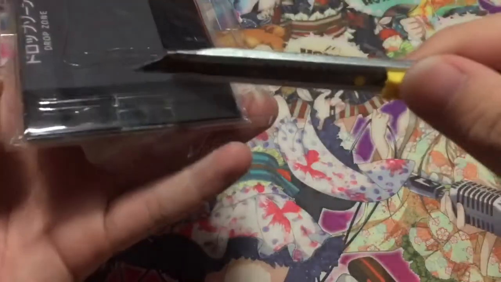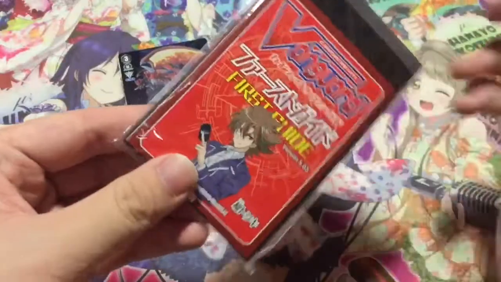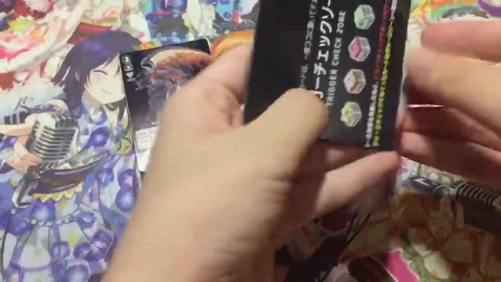Let's go. So you get the same thing as the other trial deck, just that it's in Kai. First guy, Kai, beautiful as usual. Then, oh okay, that's really nice.